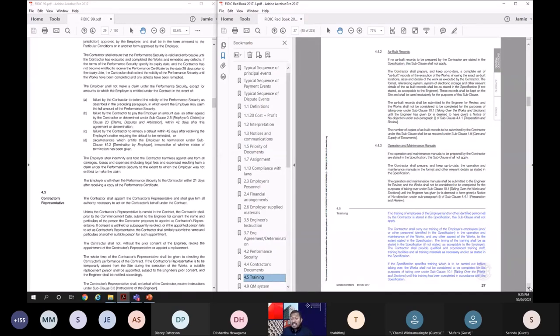Now, sometimes in some projects, you might have to train the employer's staff. So now in FIDIC 2017, training has become mandatory to hand over project to an employer. Yeah. So when you hand over a project to an employer, you have to satisfy the test on completion. Project should be substantially completed. That means it should be able to be put into the intended use. And then operation and maintenance manuals should be submitted. As-built drawings should be submitted. And then you have to give the training as well for the employer staff. That is another requirement in order to hand over a project, yeah, taking over.